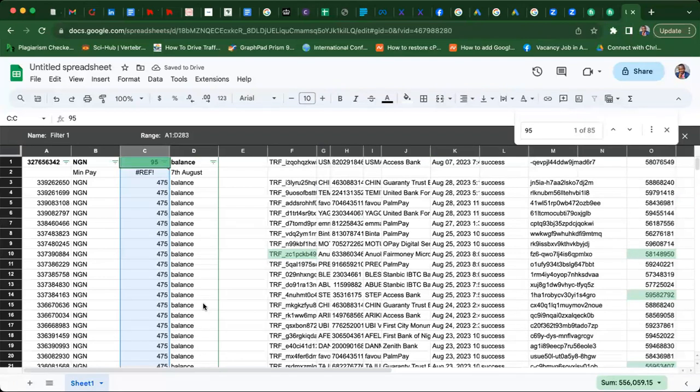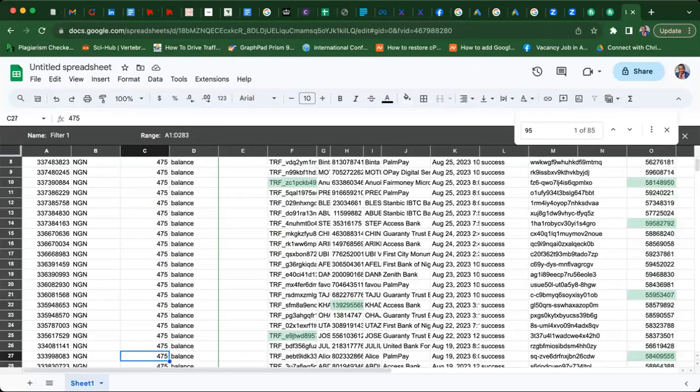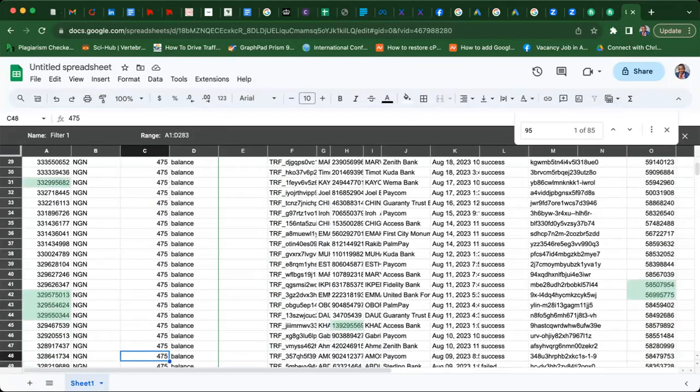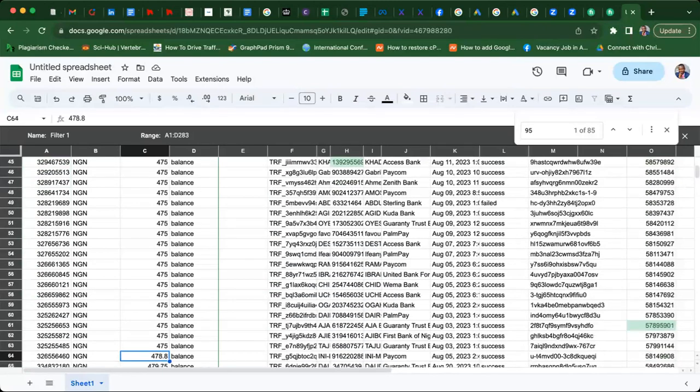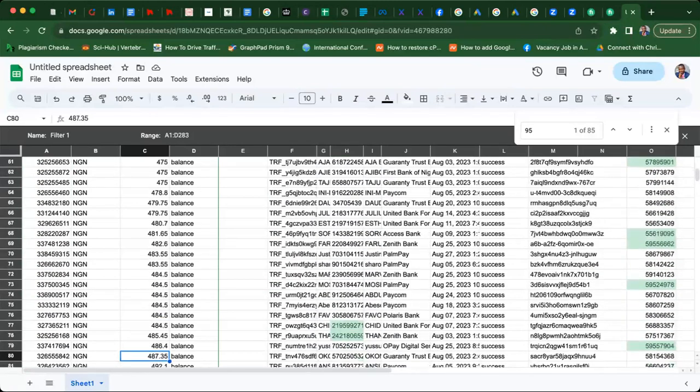Now, when I say A to Z, it is more or less like I'm filtering it from the least to the most. Are we together now? Yes. So this is what I have done. I have filtered it from the least to the most. And it's telling me that the least figure that I got is 95 Naira. And then I have all these other transactions that are here. All these transactions, I can pull them out together. I can understand what happens on those days. I've been able to sort this data now, and then I can see it.